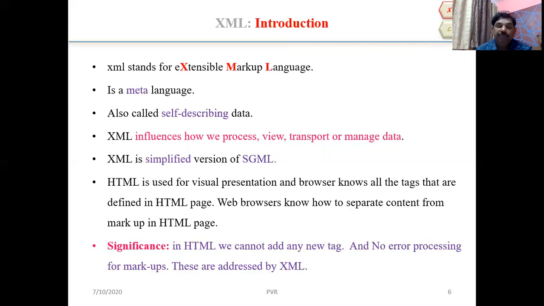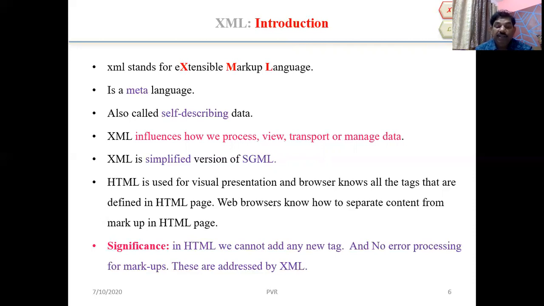Like that, by using tags, we can identify things in HTML itself. Web browsers know how to separate the content from markup in an HTML page.